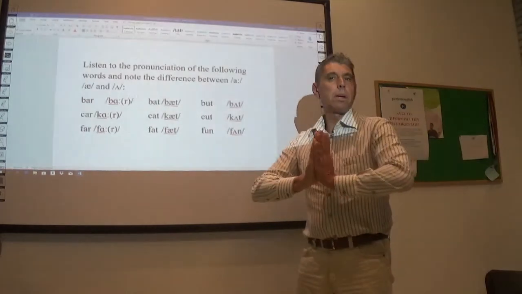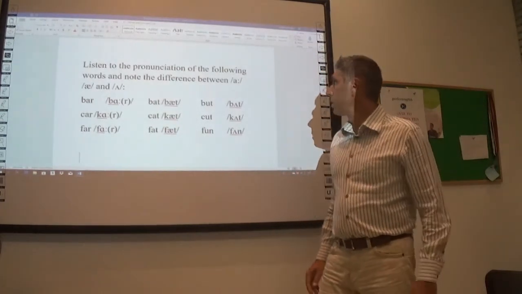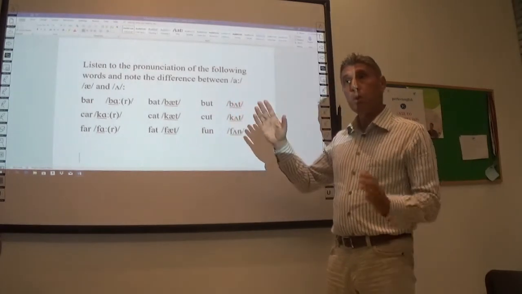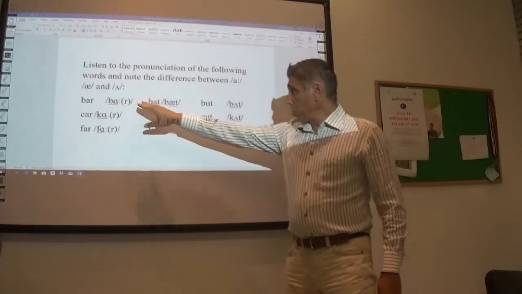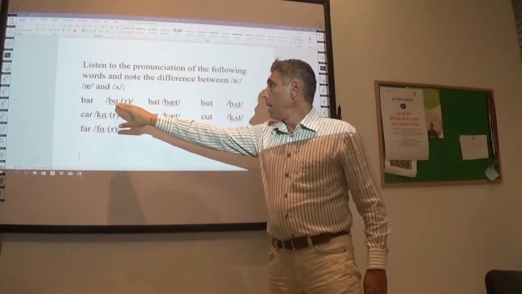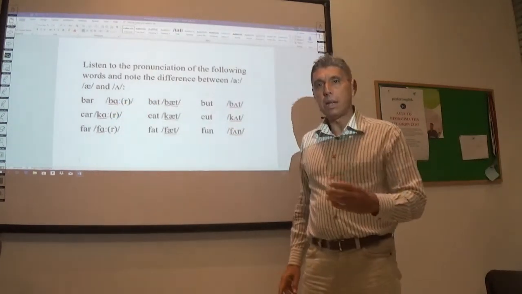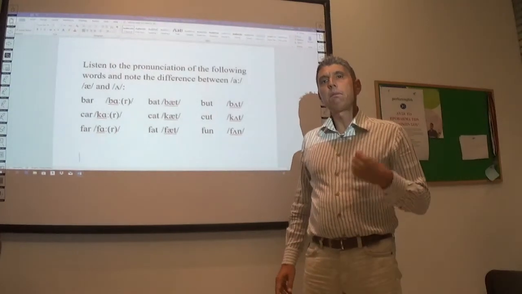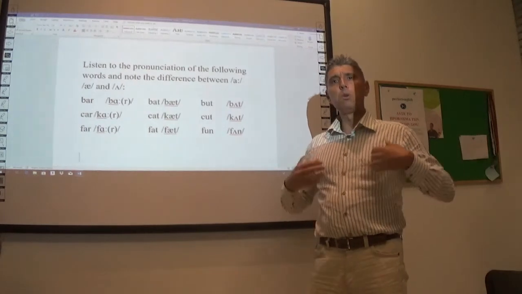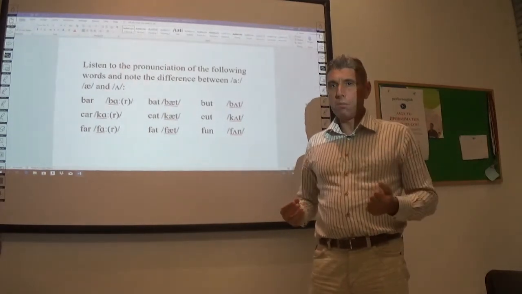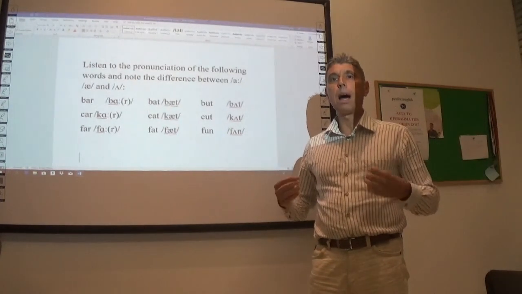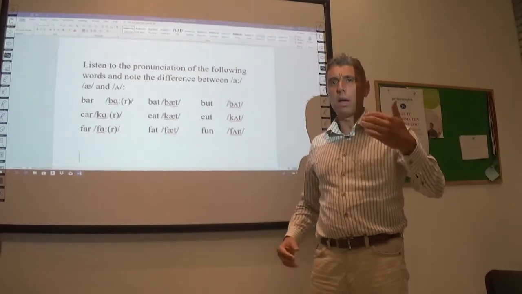Now, let's see how we can actually pronounce the English phonemes. Listen to me pronouncing the following words and note the differences between these 3 phonemes. First of all, let me show you how to produce each one of them. So, how can you produce this phoneme right here? You open your mouth fully, the same way you do when you pronounce the Greek A, but you keep it open and you blow out the A for a longer time than the Greek A. So it's like a longer A.